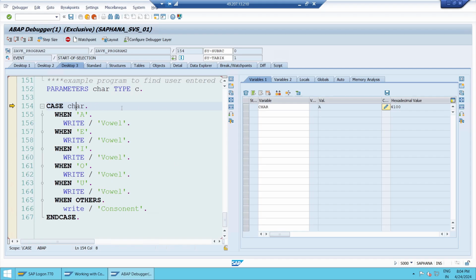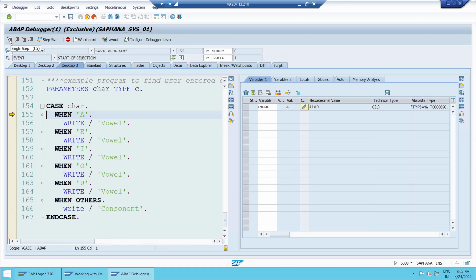So go to this character. Yes, because here we have only one variable. There is no second variable to compare it. Okay, yes, this is your character one place. The user entered input value is A. Yes. Now first it comes to when comparison.